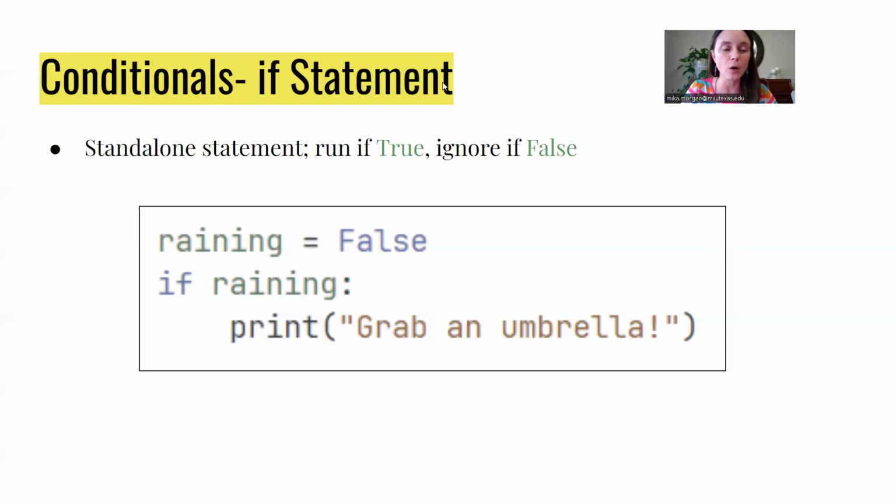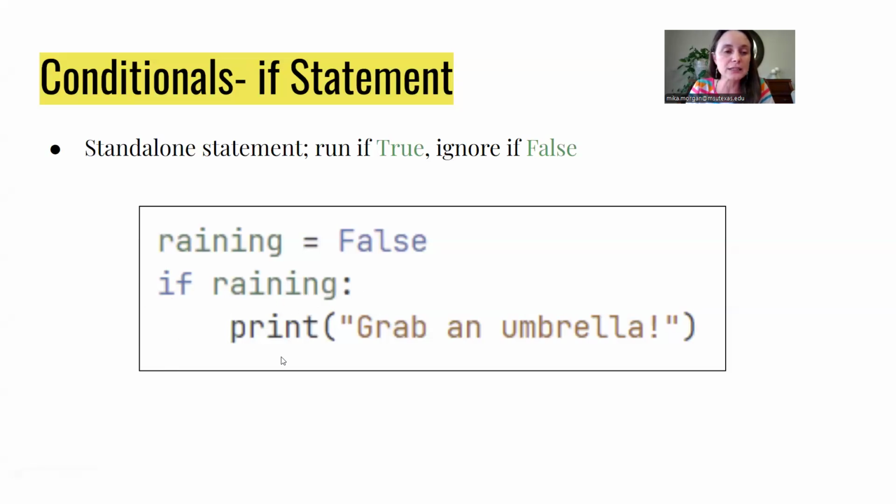So in this example, we have just an if and nothing else. An if statement all by itself is a standalone statement. If it is true, the computer will go ahead and do those instructions. If it is false, it does nothing. It just moves on to the next line of code. So here I have created some variable called raining, and I just put a false inside of it, so not raining. So the question is, if, so here's our syntax. We use the reserved word if, and then we're going to give it some kind of test. Is this true or false?